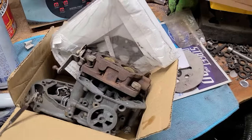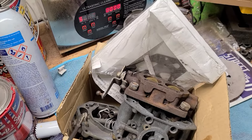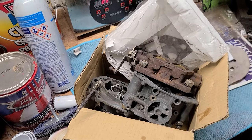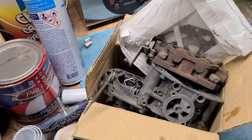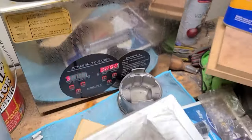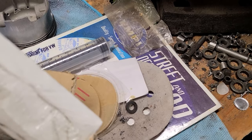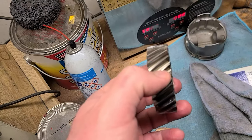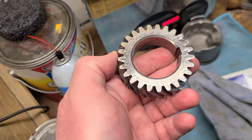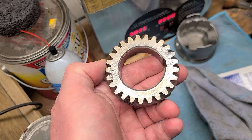Back to this. I had somebody on Facebook say they wanted some NDIX carbs, and I'm like, I've got some, I'm not going to use them, I'll sell them to you cheap. Well, all I found was the one that's all torn apart. I have no idea where the two intakes are or the other carb is — it's in the piles of shit here somewhere. Let's take those out and clean them up. We'll CC the new heads. Every time I think I've found everything there is to find with that old engine, something else pops up. That looks hammered. I don't know if you can see just how bad that is, but that's pretty damn bad.